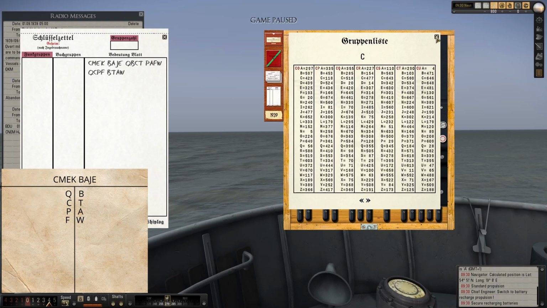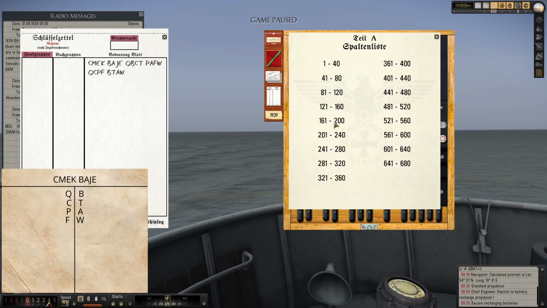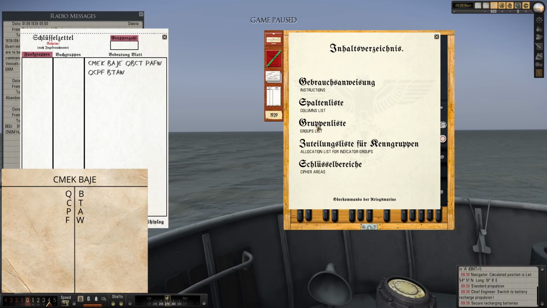If you're not entirely sure that you got it right, as in you're not entirely sure that you looked at the right thing here, you can go to the Spaltenliste, go to where 166 should be, look at 166, and if you go down here, you see this one, CPF, which means you did it right. I don't think that there's ever a need to cross-reference that, because you can just look that you did it right, but yeah.